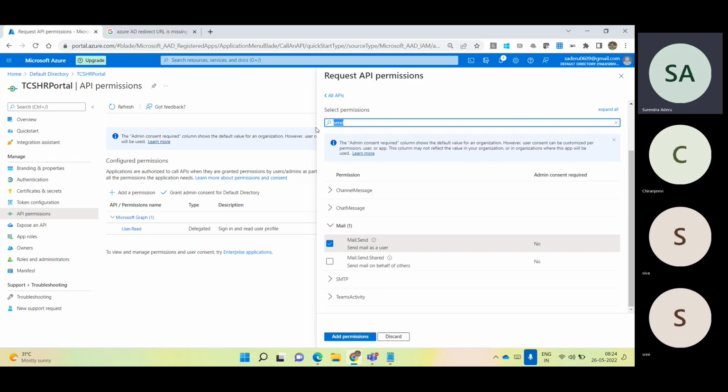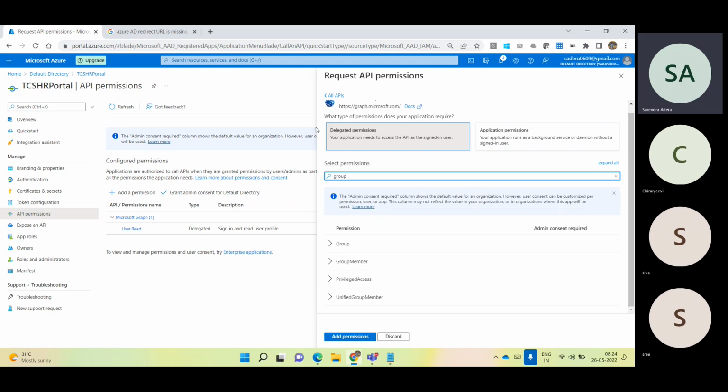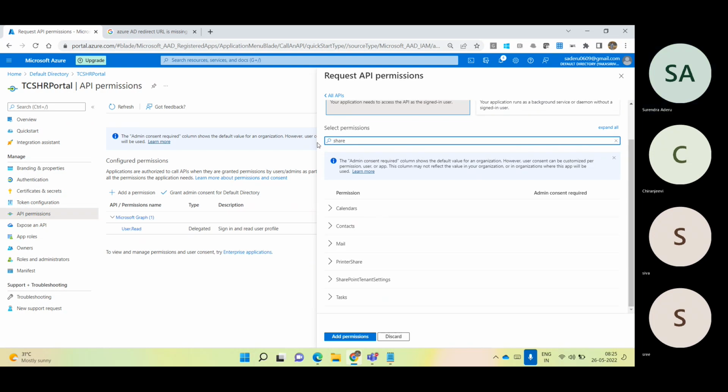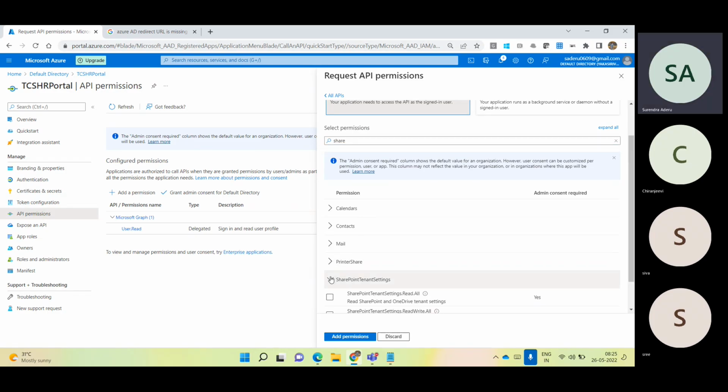Let's say groups. If I want to create a group from my application in Azure AD, I can give that Group.ReadWrite.All permission so that you can read and write all the groups in Azure AD. Similarly, let's say SharePoint. This is SharePoint tenant settings.